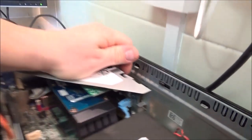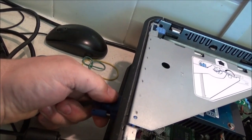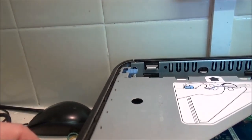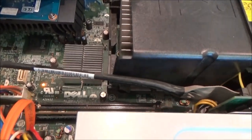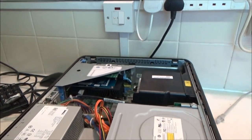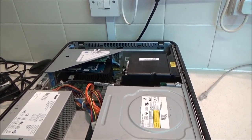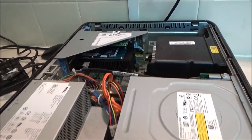It's in, fold that handle down so it's ready to go. Already know that the card works on this machine. It's only got 2 gigs of RAM at present, and it is DDR3 RAM, but that is because I don't have a matching one to go with this one. It can take 4 gigabytes max with a clock speed of 1066, I believe it is. And that's the max speed this can handle. But I've only got that one.